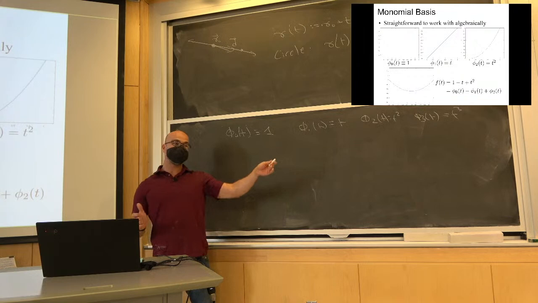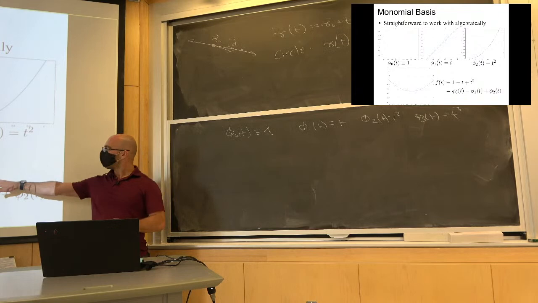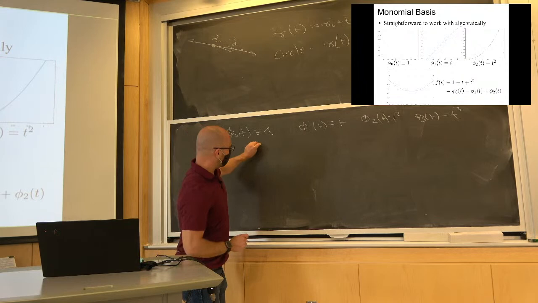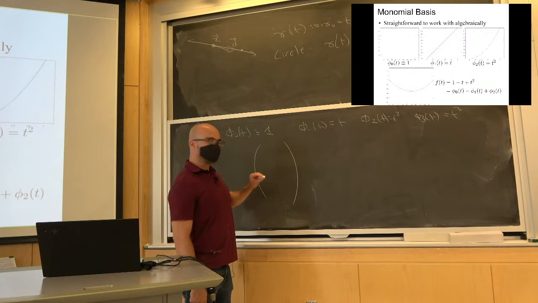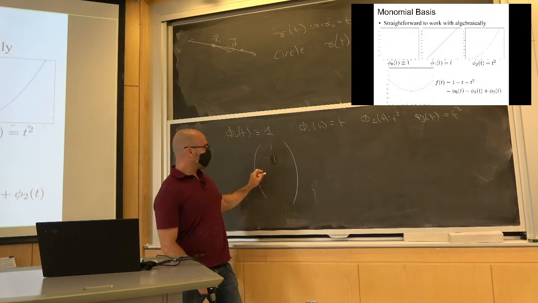Okay? So if I wanted to represent a degree 3 polynomial, what could I do? So for example, let's say I have f of t, on the screen here, is 1 minus t plus t squared. Well, if I know that I'm working in the space of degree 3 things, then I could just keep a vector, which is the coefficients. So in this case, 1 minus t plus t. Oh no, I got it wrong. 1 minus t, so the coefficient is minus 1, plus t squared plus 0 t cubed.